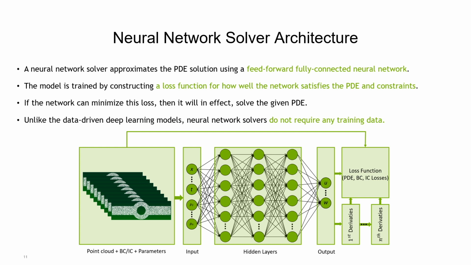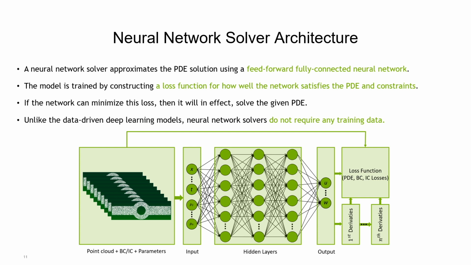As a first thing, what you need to do is to specify a domain where you sample the solution using a point cloud, which is illustrated there on the left. And in this example, this domain would be a two-dimensional channel with a circular section in the middle. Then you also need to define boundary and initial conditions. For example, what is the velocity at which the fluid enters the channel? And the velocity must go to zero at walls, which is called the no-slip condition.